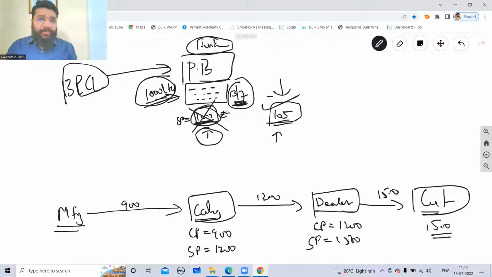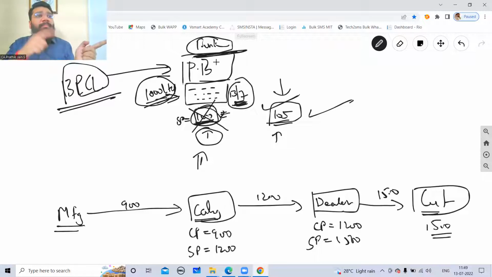There are certain products where there's an agreement that I'll be sending the goods at a particular price. If the price is getting revised, then on the revised price only you're supposed to sell. There are certain goods where, when you send the goods, there is a contract mentioned that I'm sending the goods at this price, and when these goods are in a warehouse and whenever I increase the price, you have to sell it at the increased price only. Who will give the condition? BPCL will give the condition to its customer. For BPCL, the bunk is the customer. For the bunk, we are the customer.